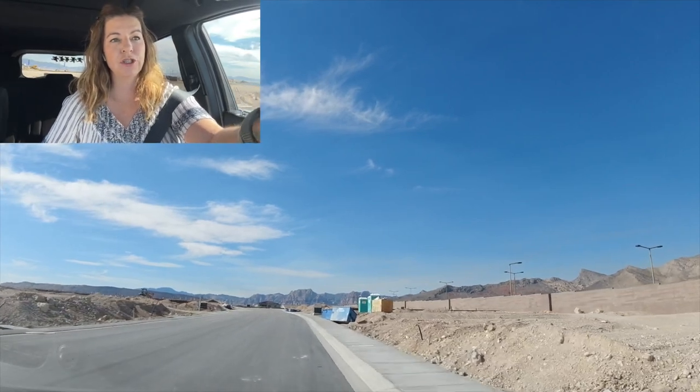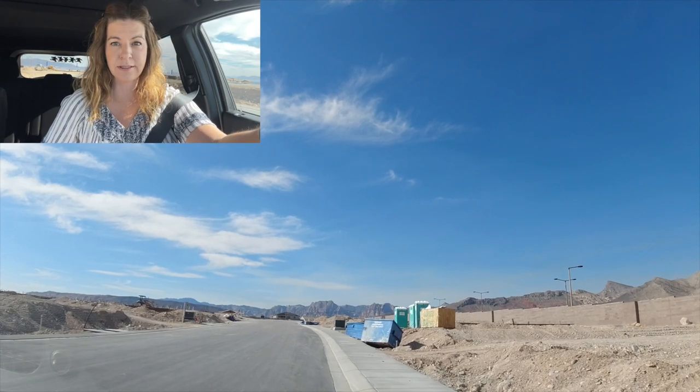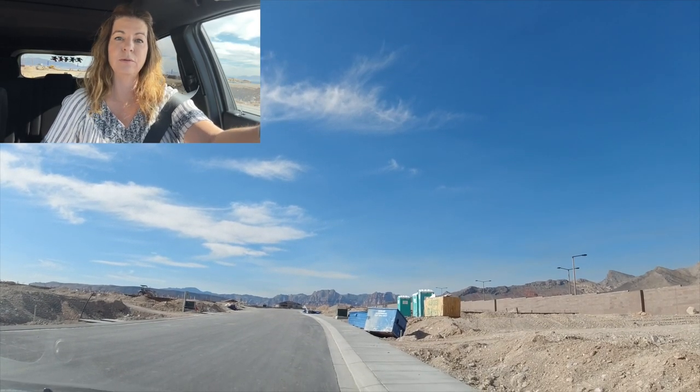I'm not sure if this portion is going to be the Overlook with all the single stories or if it's going to be the Kings Canyon with the two-story homes. It would make sense to have the two-story homes here and then Overlook a little lower, but as soon as I learn and find out more information, I will let you know. So I'm going to get out of the car and show you the views from here. Too bad it's a little smog out today, but let's go take a look.